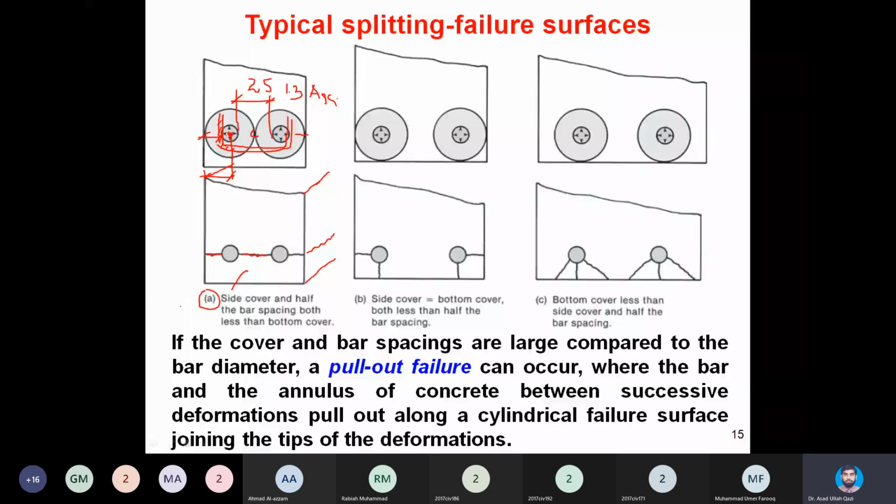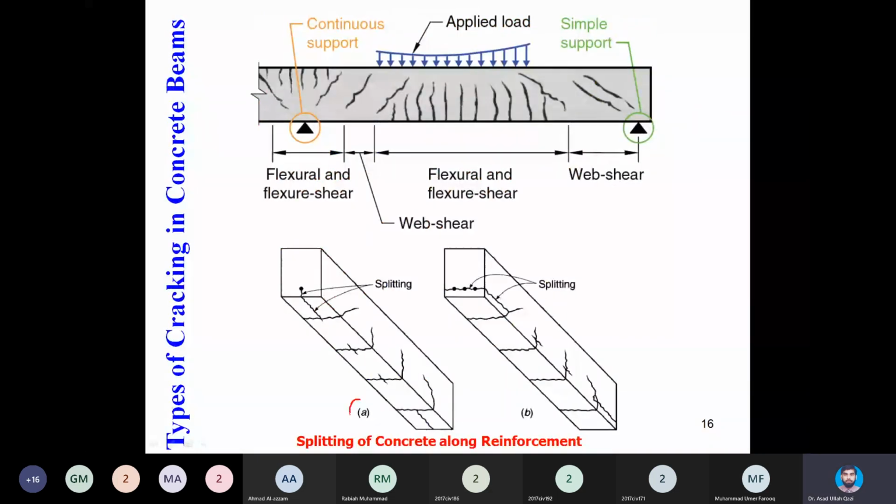So this is also shown in picture A on slide number 16. On the top picture there are cracks which we call structural cracks. We are well familiar with the web shear cracks where shear is dominant. We are well familiar with the flexural cracks where bending tensile stresses are dominating. We are familiar with the flexural shear cracks where both flexure and shear merge. And we are familiar with the hogging domain where tension is on top and again flexural cracks are present. And near the support we are familiar with the web shear cracks. So all these are structural cracks.